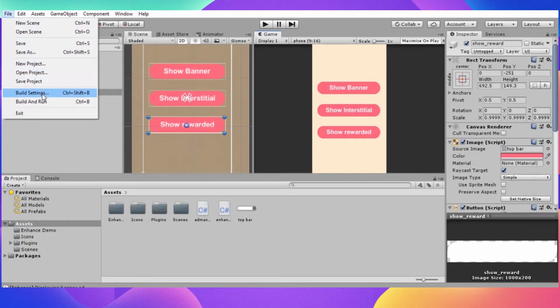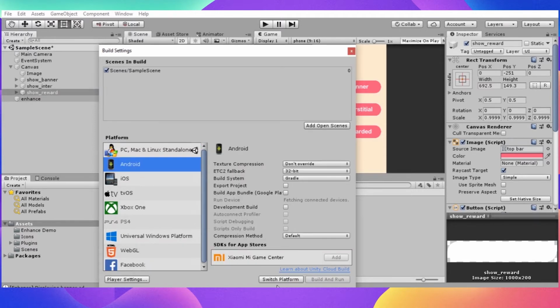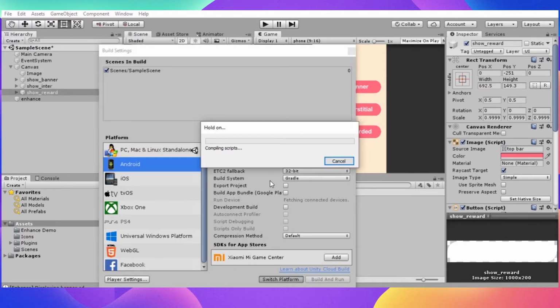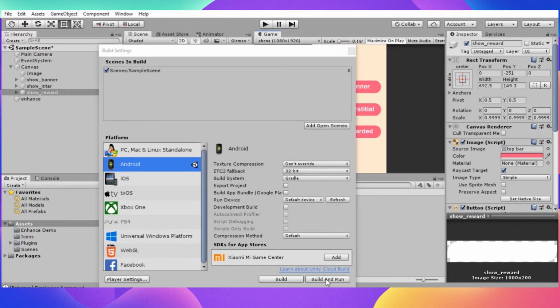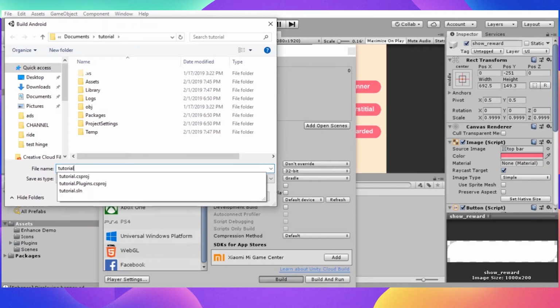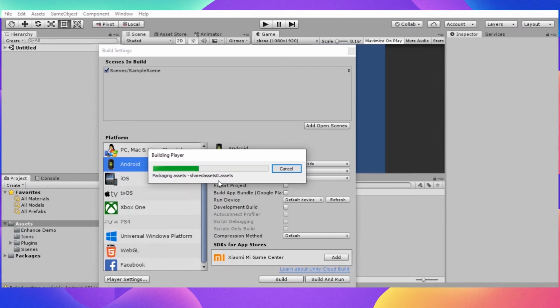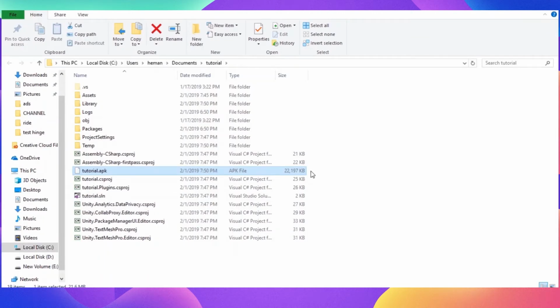So let's build the APK. Let me switch the platform. So now our project is built.